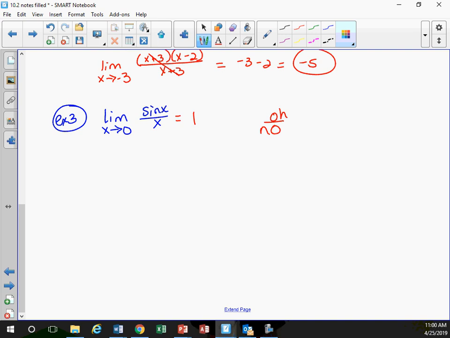Because it's definitely stretching out your graphs against you. So if it was 5 sine x over x, it'd be 5. Well, kind of, but you can see like it's not the normal graph. Like it rises on the y-axis. Otherwise, it's very weird. Okay. All right. Side note there, guys.